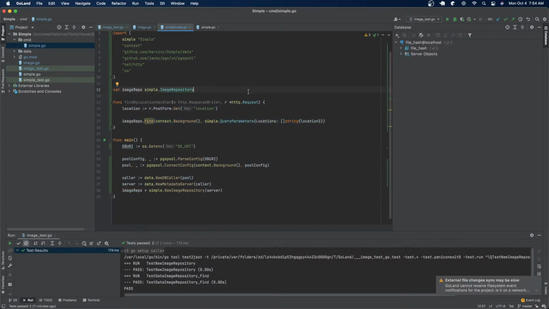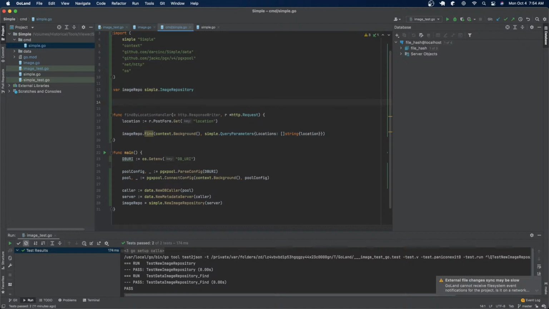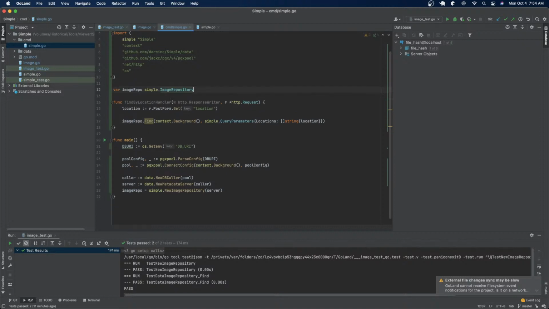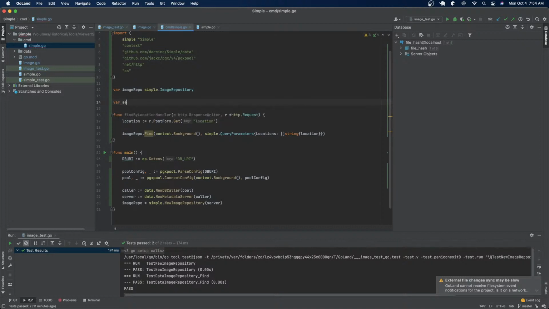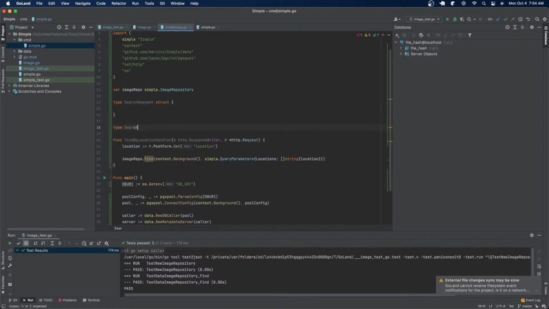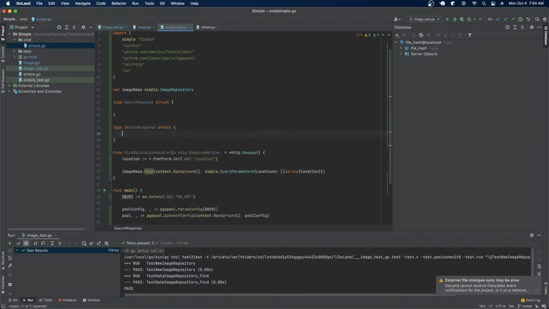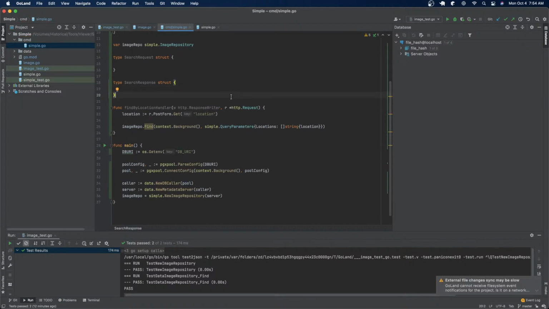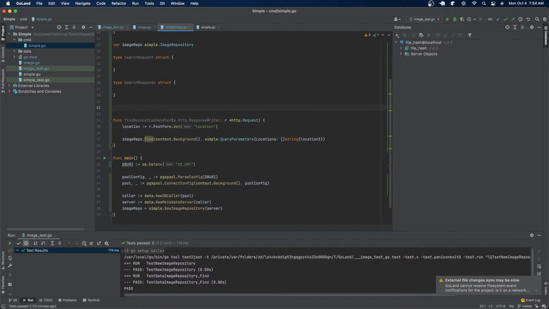In fact, we could even go one step further, right? We could have a search request and a specific endpoint, like type interface searcher.